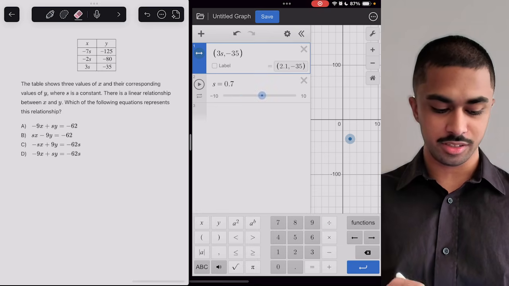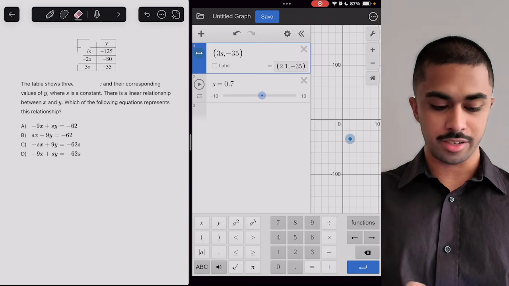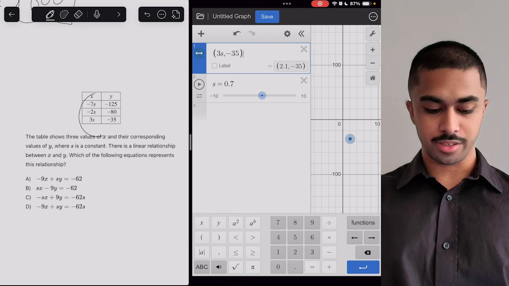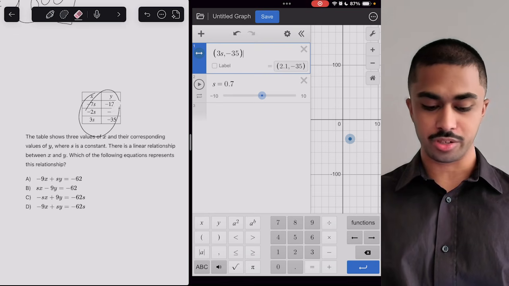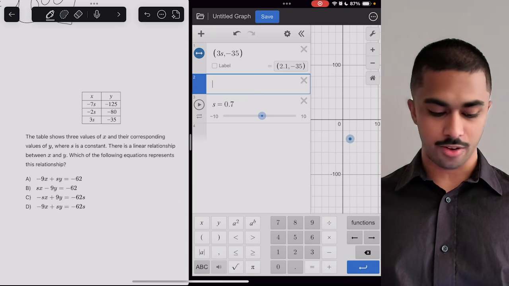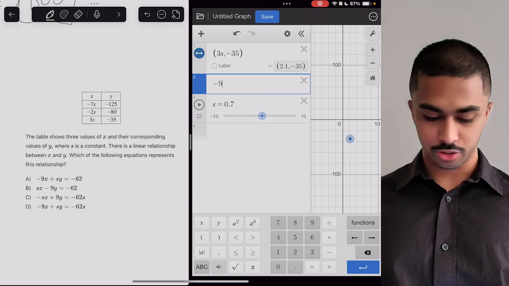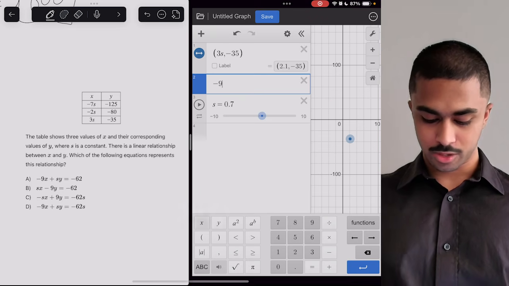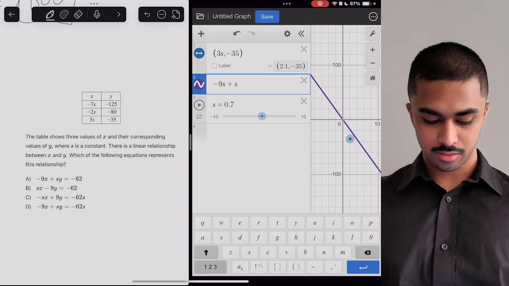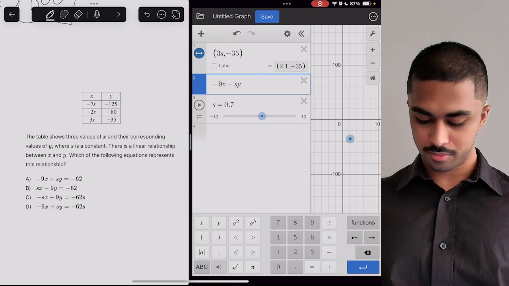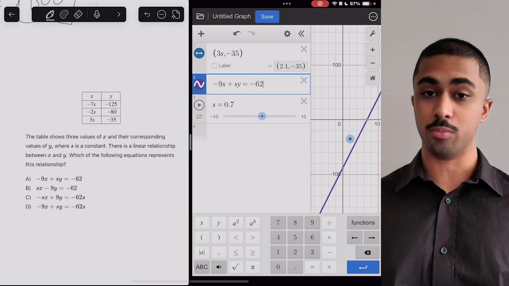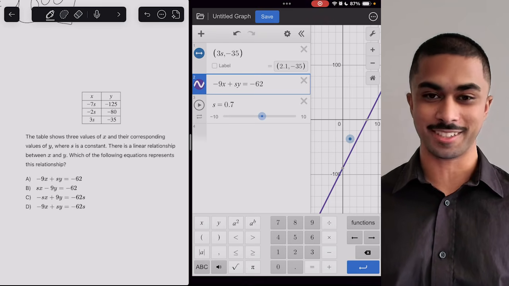So for questions like these, whenever you get a table and also the 4 equations of a line, just put the point first, and then we want to graph every single line. And I'll show you why. Because when we graph every single line, we'll see that there's only one line that contains this point at every single value of s.